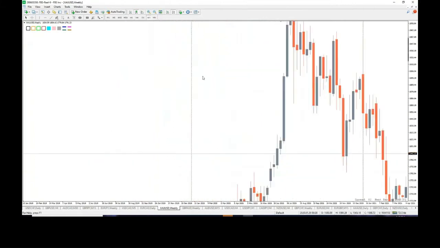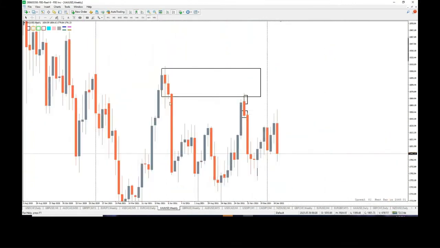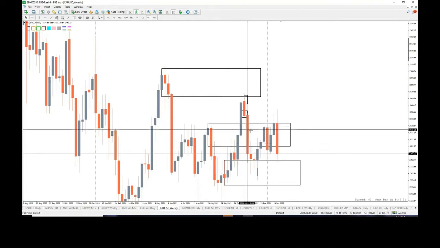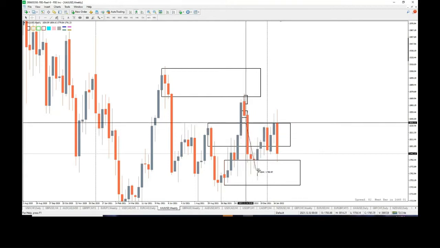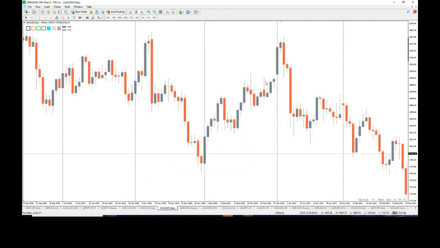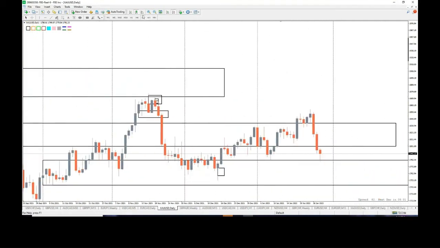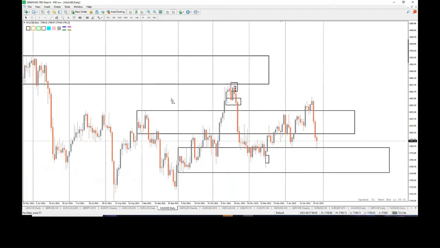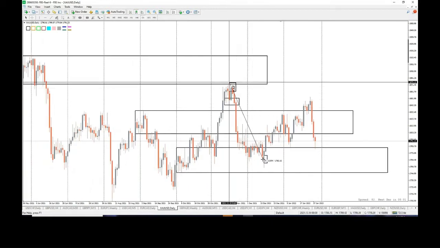First, this is the weekly setup, right? So our first TP is here. Our second TP is here. But if in daily and H4 there's no confirmation for buy in here, we continue to sell down here. Okay, got you. Now I show you how we swing this position down here.